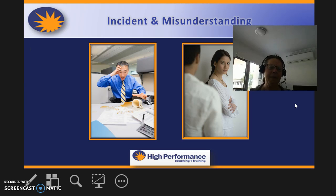The next stage is, first of all, we get the gut feeling, we haven't addressed it, and then we're looking for evidence to prove there's something not right. As they say, we're always looking for evidence to prove that we're right. So then there's actually an incident. It could be, for example, that you walked in that room, you felt the tension, and that person walked out straight away, or they didn't engage with you, or they were very chatty to other team members and didn't involve you. So there's an incident, you notice it, and straight away you create meaning around it, which could be misunderstandings. Everything at this stage is by assumption. We haven't engaged in a conversation with the other person at all, so everything is based on what we think is going on, and perhaps not reality.